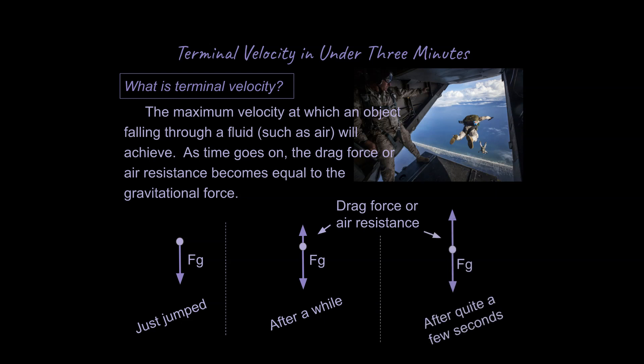If you allow enough time, those two forces would become equal and opposite. So does this mean that the object just stops in midair? No, of course not. This means that the object continues at that constant speed or velocity, and that velocity is called terminal velocity. So it's not that it stops moving, it's that it stops accelerating. If there is no net force, you can still have an object moving at a constant velocity. That is a misconception a lot of students really struggle to let go of. No net force means the object is either not moving, or it's moving at a constant velocity — and in this case, that constant velocity is called terminal velocity.